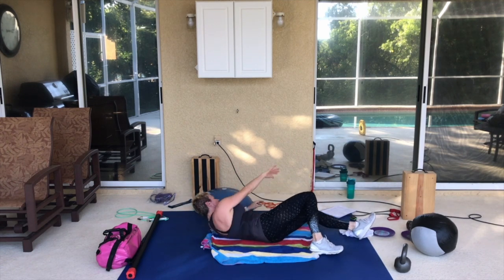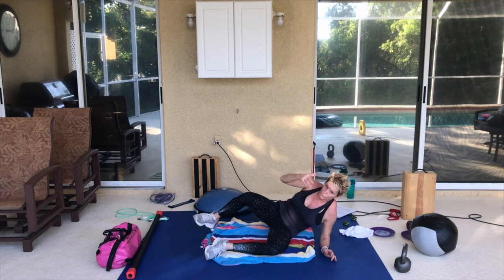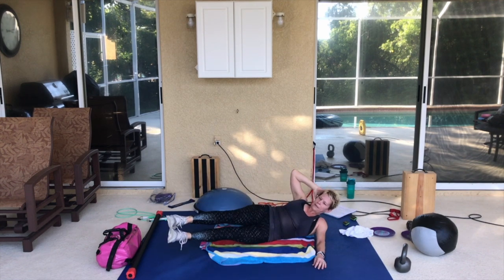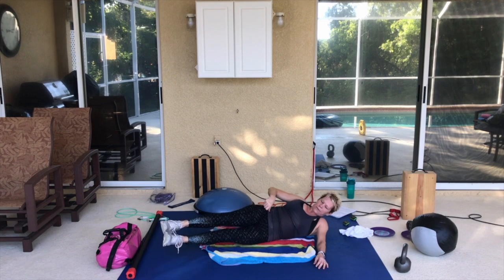Whew. Okay. If those planks are hard on your wrists and you don't want to take it to your elbows, you can do V up. Contract the right oblique.